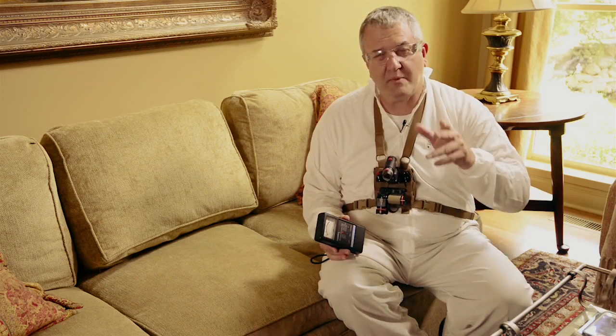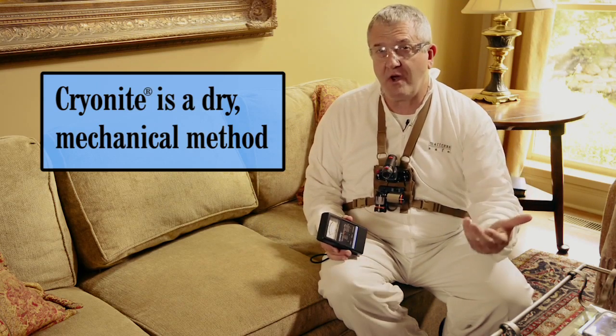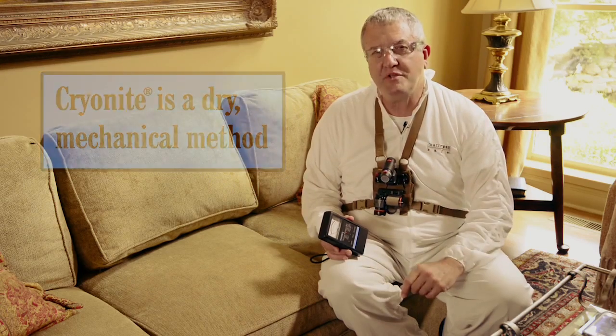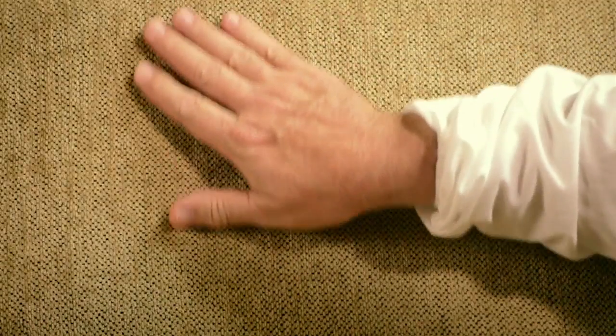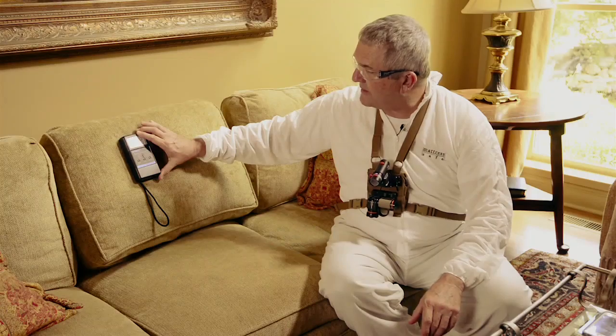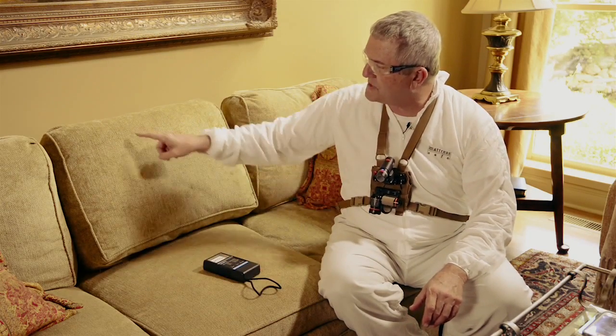One of the questions we get about cryonite is whether or not it introduces moisture, because we're talking snow, cryonite snow, which is actually CO2. But let me do a little bit of a demo for you using a moisture meter. On this surface, I'll go ahead and apply a little bit of water. Now, we'll hit that surface with a moisture meter, and we get a reading. It goes almost 15% from just that small amount of moisture we put here.